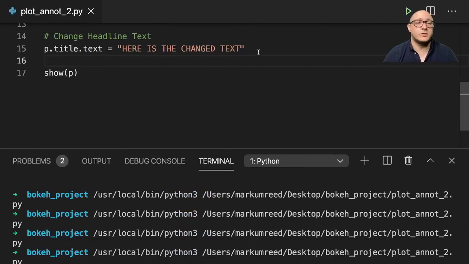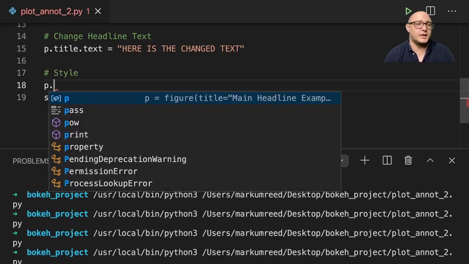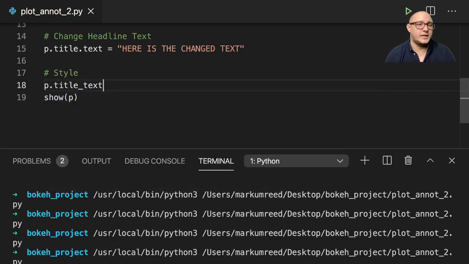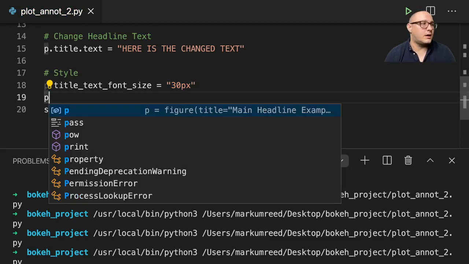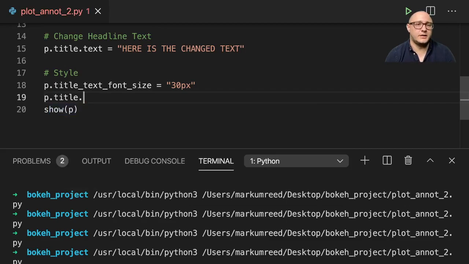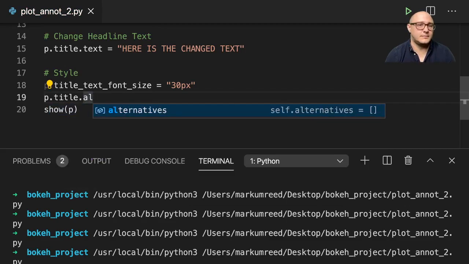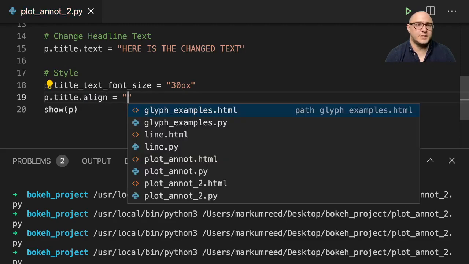So then the next thing that we're going to want to do in here is do something like a style. So let's do p.title.text_font_size is equal to 30 pixels, and I need to put this in string. p.title.align. Where do we want to put this at? Let's put it at the right.